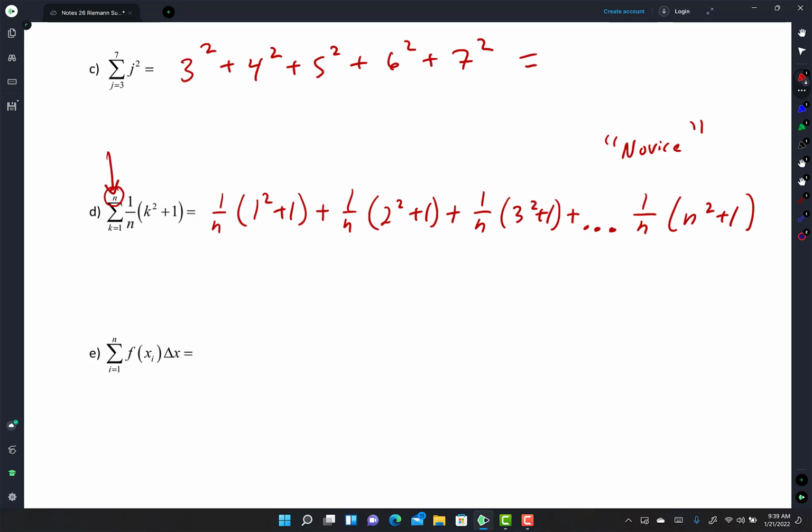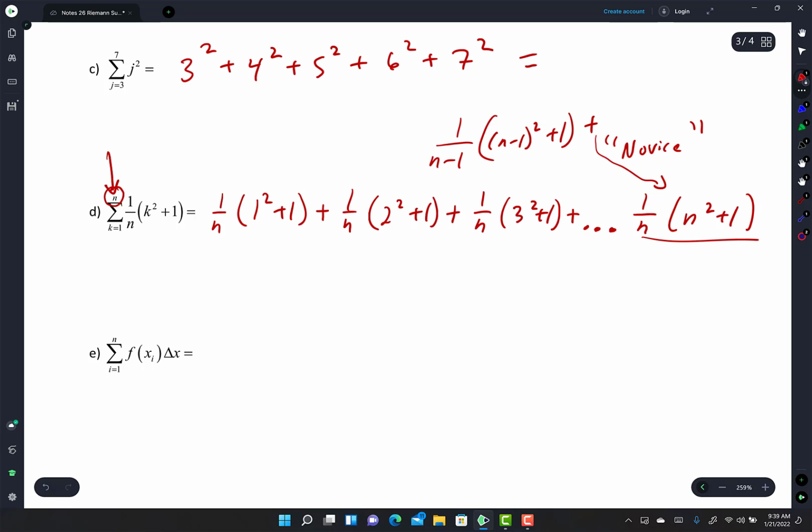The most correct way, for those of you that are dying, I want to know the correct way. Don't write this down because we have to talk a lot about it. The most correct way would have been 1 over n minus 1, and then you show like the last digit, n minus 1, close it, squared, plus 1, plus, this is the second to the last term, plus, and then you show this one, which is the last term. Yeah, that's all it means. Okay, if you want to write it down, write it down. But that's what it means. But I just went ahead and just showed you the last one. Cool or not cool? If you open up a textbook, it'll probably have that like written that way.